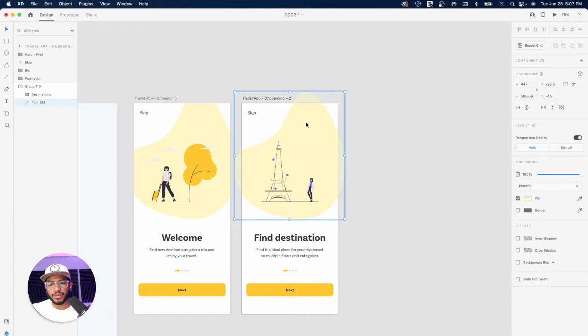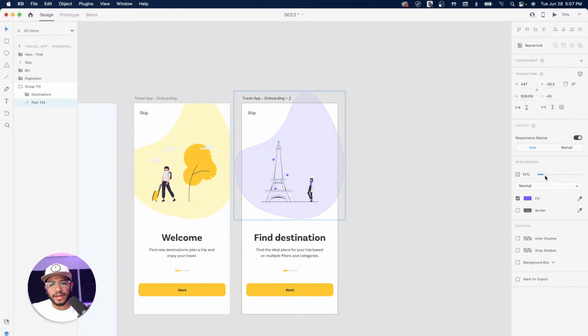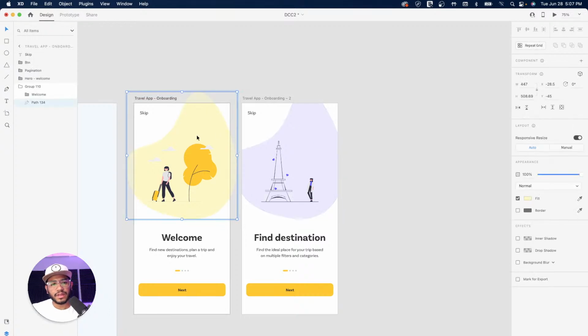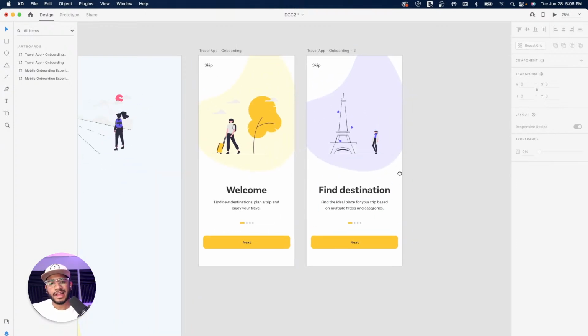Then for the color here, we're gonna just replace that color. Press I and then just grab that color, and then let's just use a light version of that, which is kind of nice. And then we're going to do the same thing for this one. I think the color is way too strong, so let's just dim it down just a tiny bit. There you go. And that way we don't make this app super boring. We make it a little bit fun with colors and stuff.